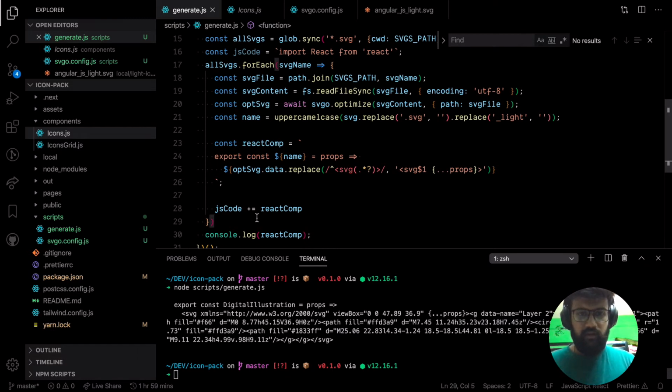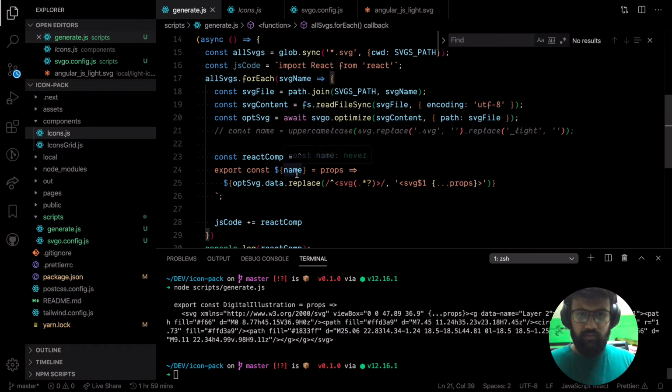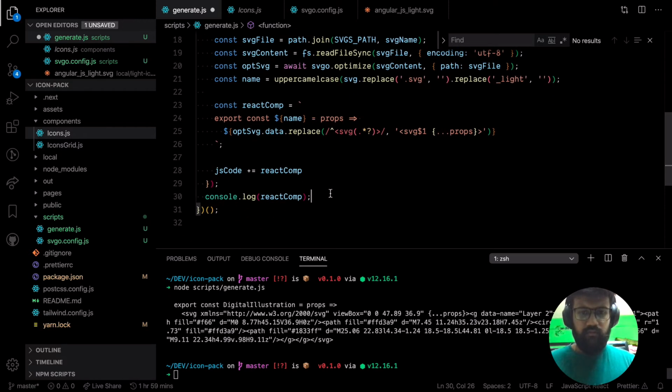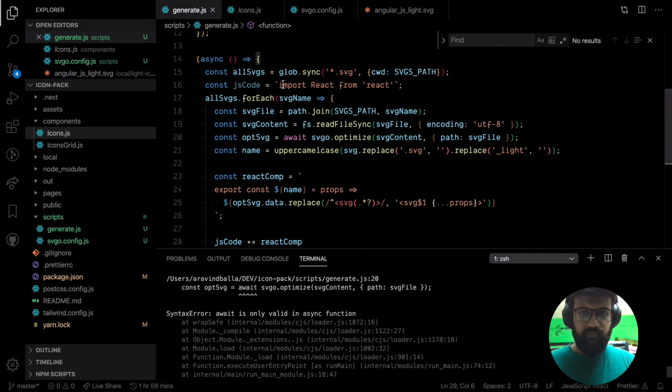Why does the autocomplete not work? Okay, let's see first if this runs. Oh, this is an async function, right?